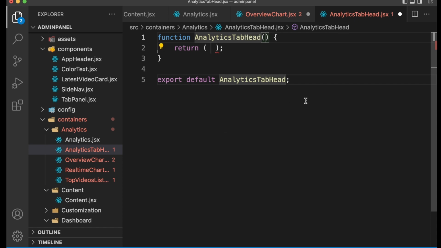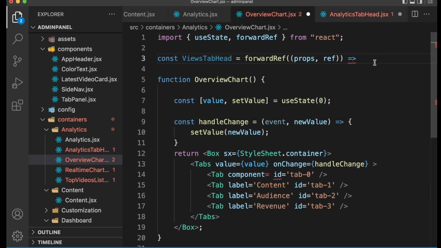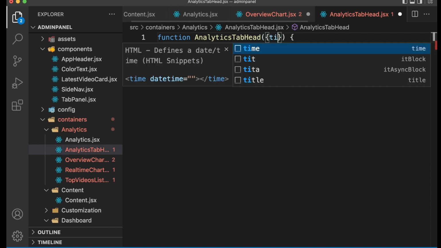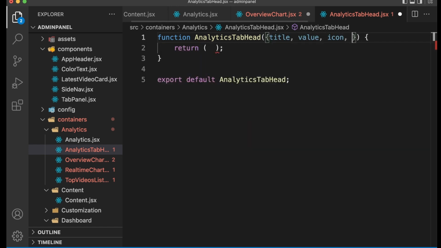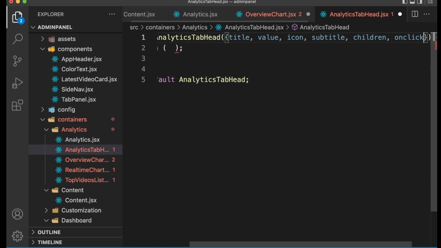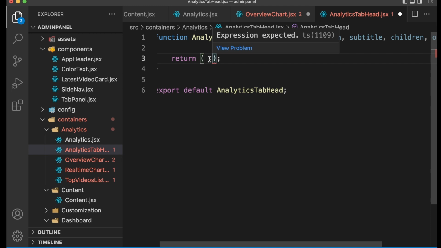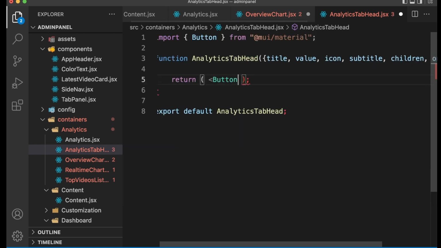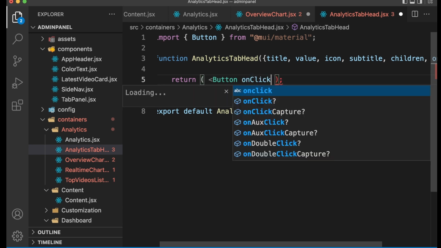We could also directly write the component here, but this file is going to be very big if we don't separate it into smaller components. So this one is going to take some props like title, value, icon, subtitle, children, onClick. Yeah. And here we will have a button from Material UI, and we have an onClick prop.